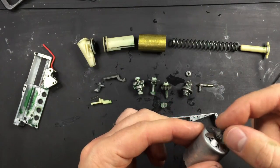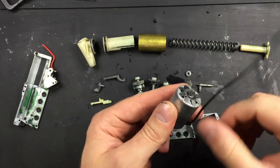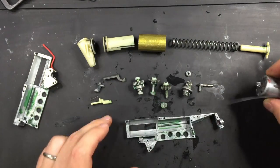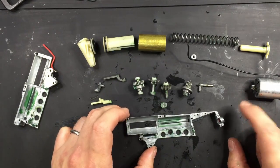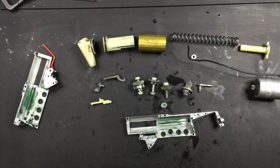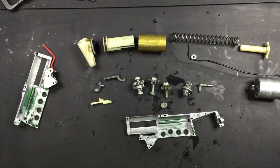So a little bit of heat, a little blowtorch on there, and these ones usually just come off. They're held on with glue or thread lock or whatever. With the Tokyo Marui ones, you're going to need a specialist tool to get that off. So I'm just going to nip over to the other side of the desk.